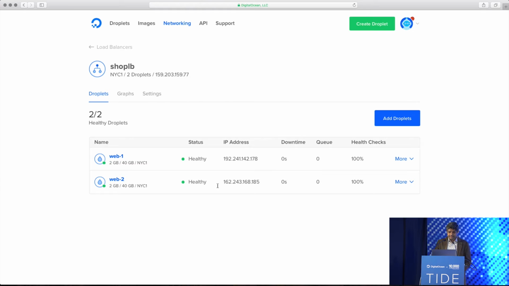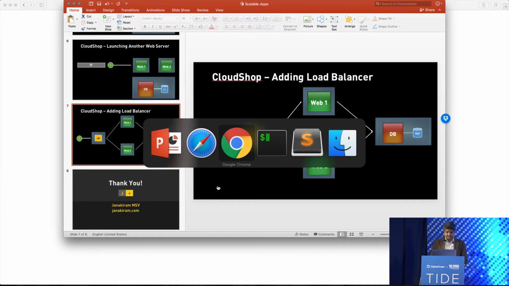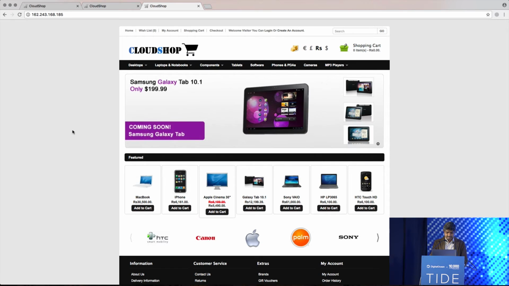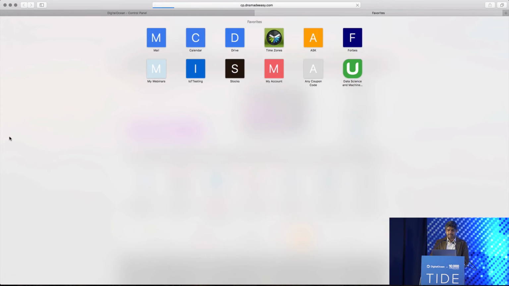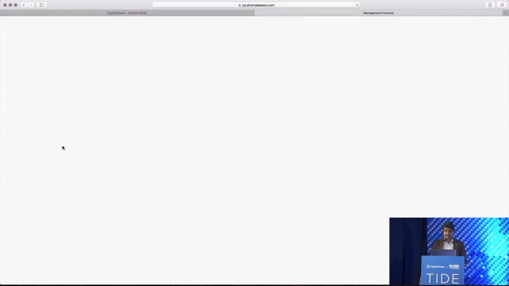Now what we're going to do is, I actually have a third-party service that I use. Let's bring that up. I'm going to use a third-party service called DNS Made Easy. So what does it do? It basically associates a domain with my portal.